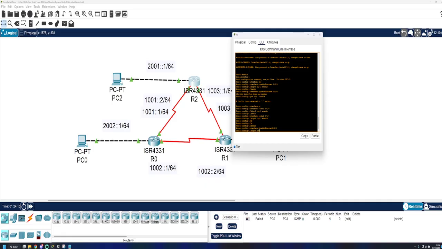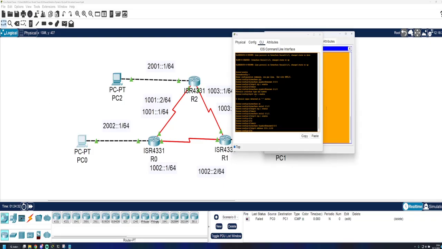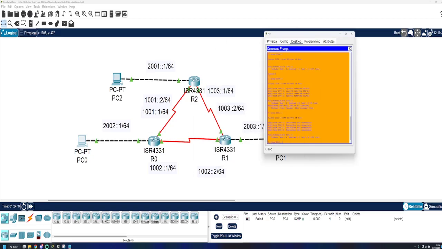Just make sure to verify your IP addresses. From there you should be fine. /64, you do a 2. And then we should be able to ping, because that means the triangle is complete.